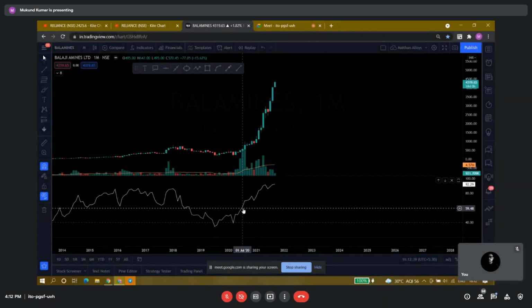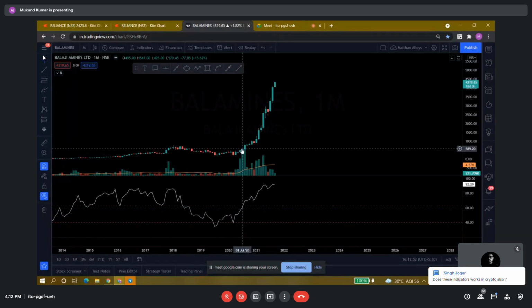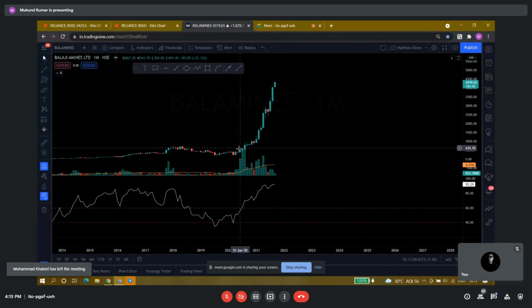I'm telling you, whatever stock I'm giving you, you can go and search. This is given in my group. You will see that stock. I have been trading this stock from 500 levels. This call has been given for this particular stock from around 500-something levels. I don't exactly remember the figure, but this is the level where I have given this call. And I have mentioned there that this stock can be a multi-bagger.